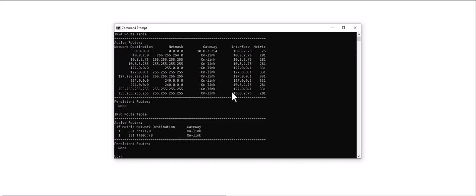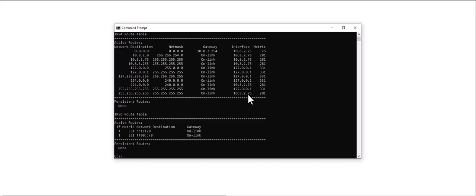10.8.2.75. Now, I'm behind a firewall and a NAT, so obviously this is a private address, like we studied in class. Whenever my traffic goes out on the internet, it gets encapsulated by the router. Our router that faces the internet will encapsulate my messages in something that can go out onto the internet in general.